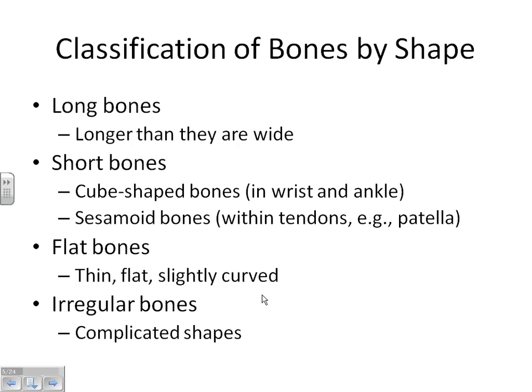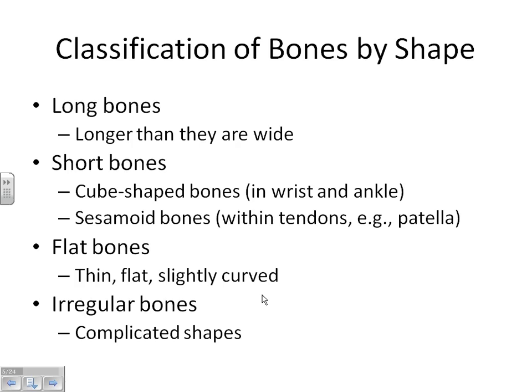Okay? I'll give you an example. What do you think the bones of your skull, do you think they're flat or do you think they're big and thick? If they were big and thick, what would I be doing? Would I be standing like this or would I be standing like this? My head would be heavy, right? So you have those nice little thin, flat bones that make up our skull. Your ribs are also flat bones. Okay? When you feel the sides right here, those bones are smooth and nice and flat. Okay? Say it louder. Your collarbone's an irregular bone. And when you see it up close, you'll be able to tell why. Your collarbone actually looks like an S.